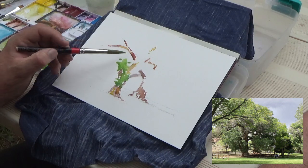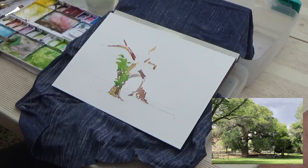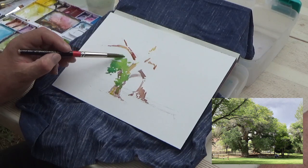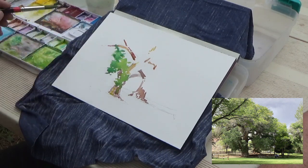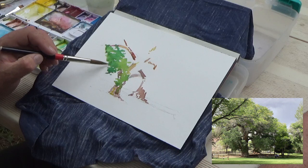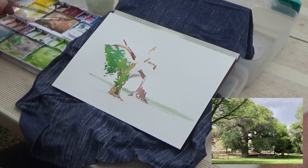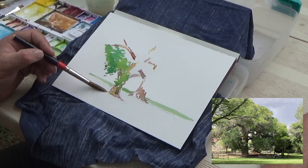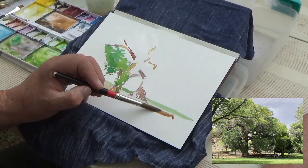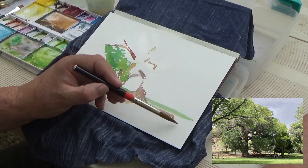So as I'm approaching this piece here, I'm doing it a little bit differently. I kind of started painting the tree first, and then I will work the rest of the surrounding terrain around it. So the sky I'm saving until later. The background elements such as the distant hill, I'm saving all those until later. Even that middle and foreground area of grass in this little park, saving till later. I'm attacking those trees first. It's those trees that are first and foremost. They're front and center for me, and so I'm just focused on them.